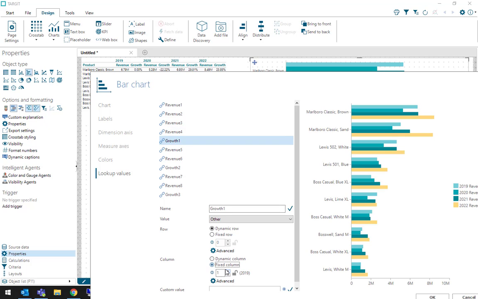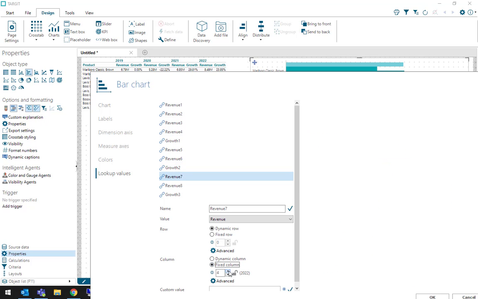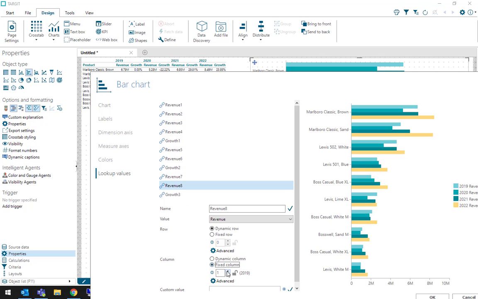And also for growth. And so on. Revenue 5, 6 and growth 2 should be pointing to my 2021 column. So I'll just do that. Like that. And the last revenue 7 and 8 and growth 3 should be pointing to my 2022 column.